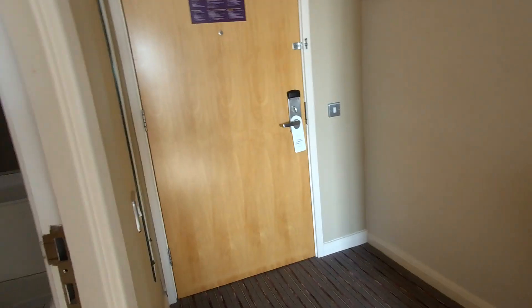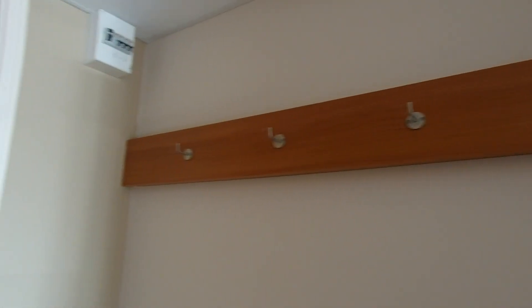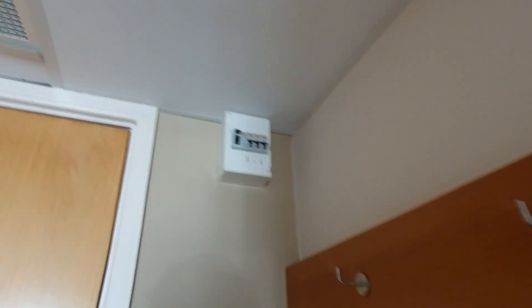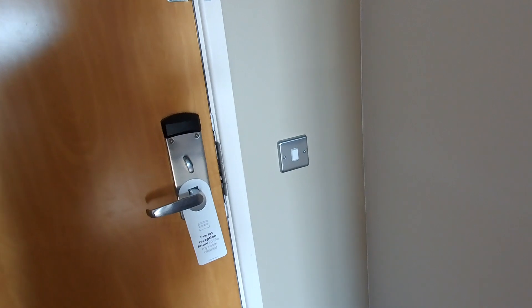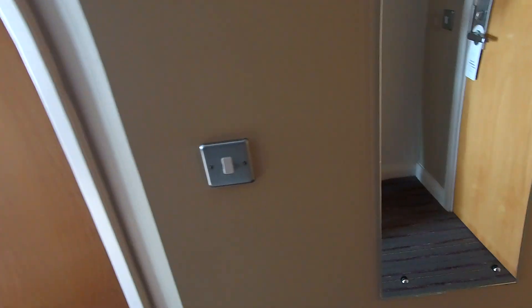Now without further ado let's go and join us in our hotel room where I show you round it. We've just checked in the standard room, let me just show you round it. In through that door there you've got some hooks. You've also got a fuse box — I can only assume this is the main switch for the lights but we haven't actually tried it. Let's see what it does — and yes there's a light up there that's just come on, the main light.